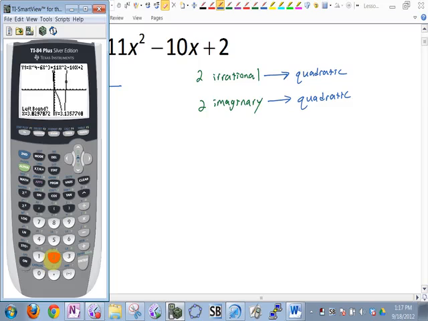So let's take this 0 right here. It looks like it's really close to 0, but it's just to the right of 0, maybe 0.1 or something. I need to enter a number that's close to that, but is clearly to the left of it. What would be a good choice? I feel pretty confident 0 would be a good choice. Maybe to play it even more safe, I might enter -1 and then hit enter. Now it asks you for a right bound. What is a number that is close to that 0 but is clearly to its right? How about 1? And then it asks you for a guess.